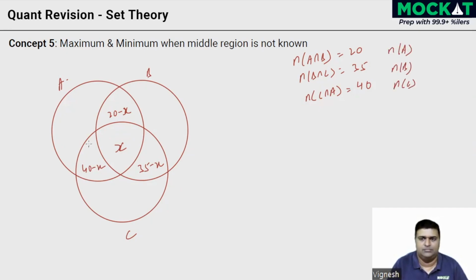Next up, we could be given a few other figures like N of A, N of B, and N of C. What do I have as the total so far? I have a 60 minus X. And then I can be given a total over here, which would then tell me what this number is going to be. Let's say A is 100, right? As this is 60 minus X, from 100, if I have to remove 60 minus X, right? Sum total of this is 60 minus X because 60 minus X plus X is cancelled. If I remove from 100, 60 minus X, I'm going to get X plus 40, right?